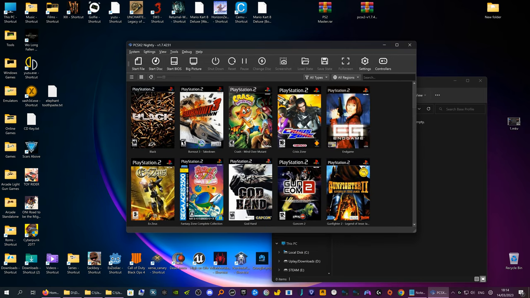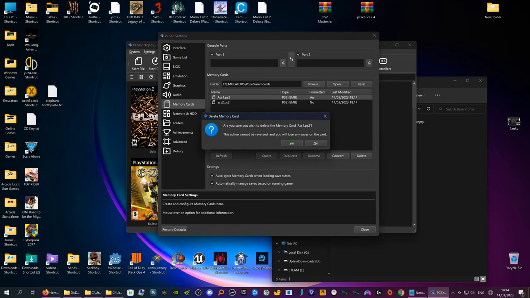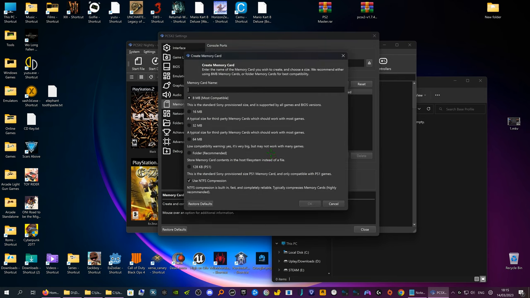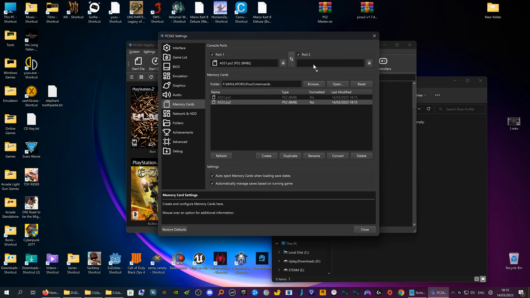I know it's a bit long-winded, this video, but to do your memory cards, so settings, memory cards, I'll eject them and I'll delete them to start with. So to set up a memory card, you go to create. It's always best to keep them on 8 meg because they're more compatible. Type in a name, click OK. So now all you have to do is drag it up to here. Then I'm going to create a second one. And drag it up to here.